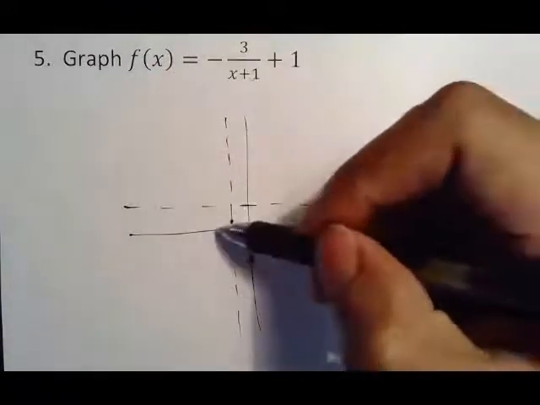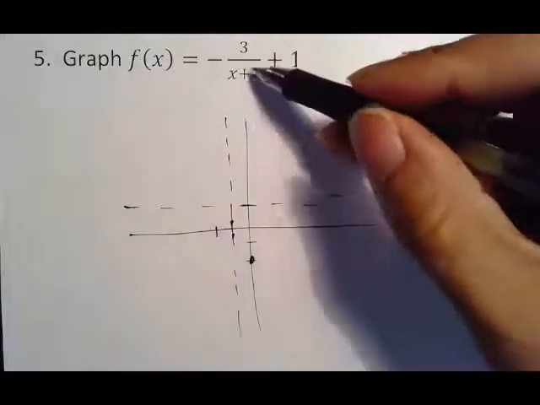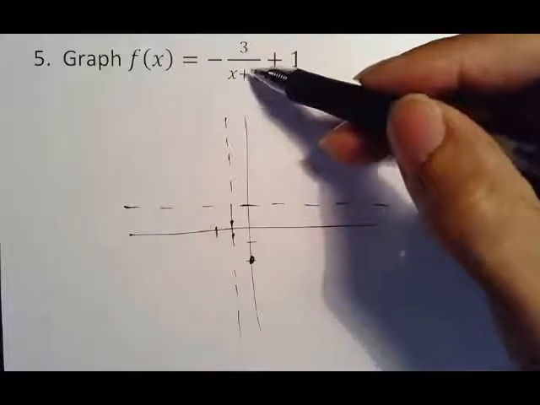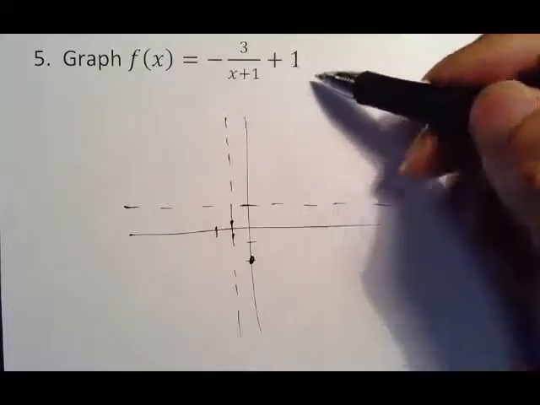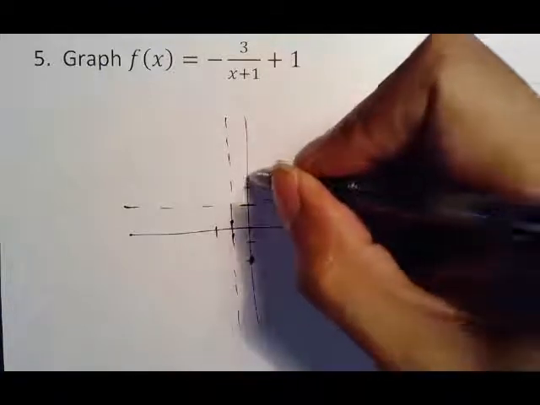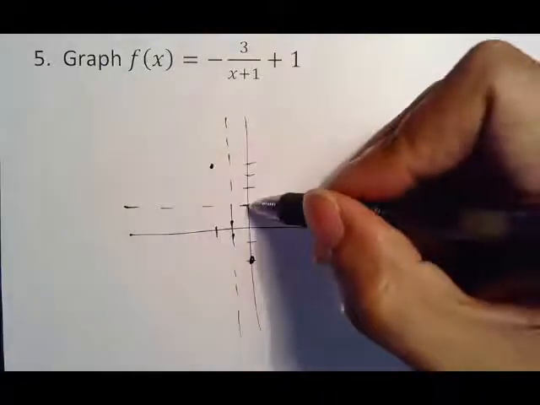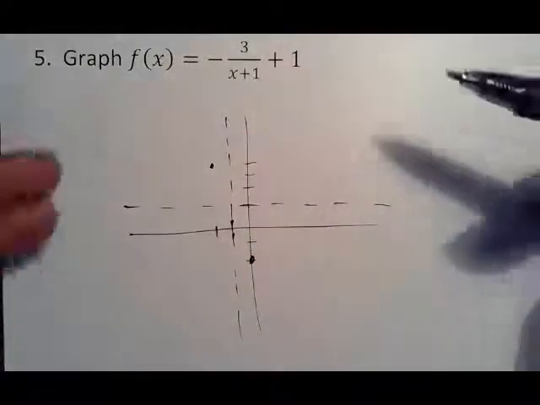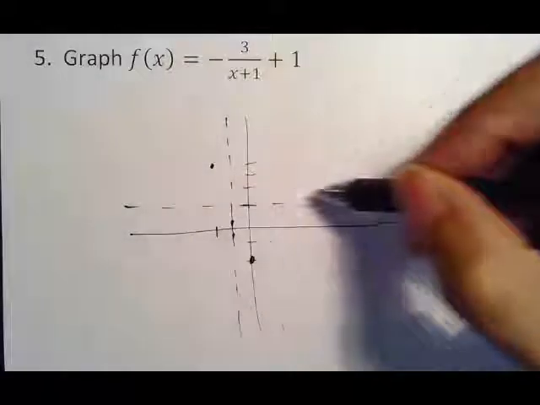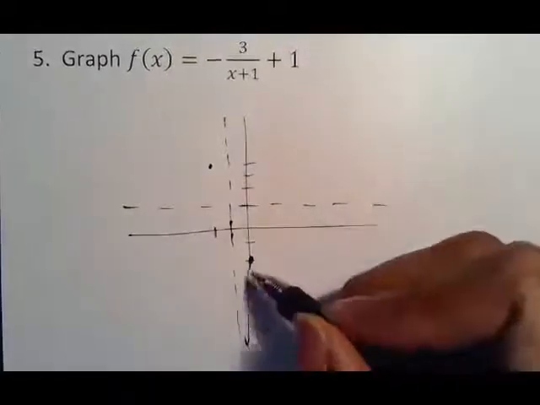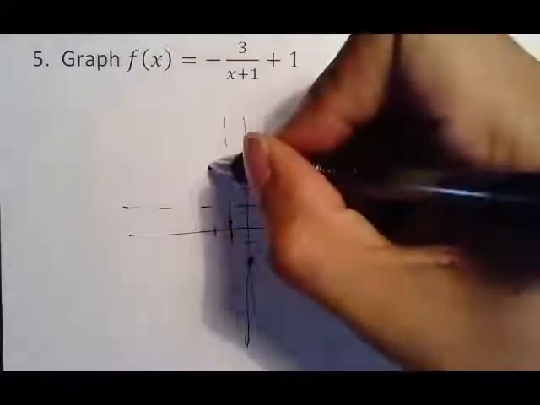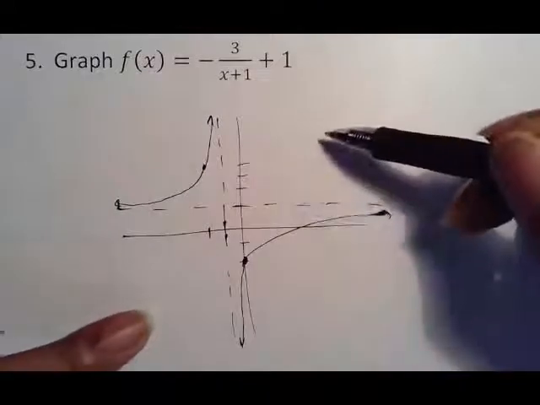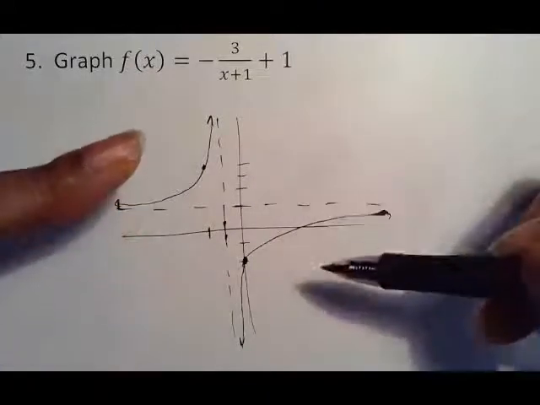Then I'm going to try -2. So -2 gives me a negative number. 3 divided by -1 is -3. This negative makes it a +3, plus 1 makes it a 4. So 1, 2, 3, 4. It should be 1, 2, 3 steps down, 3 steps up. And the only thing that this negative did, if you remember the negatives, they flip things over, is it took the spot that's usually here and it put it in this one. Because if you look back at all the rest of your graphs, they were in these 2 quadrants, and so all the negative did was flip it into these 2 quadrants.